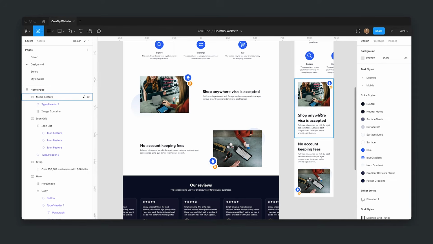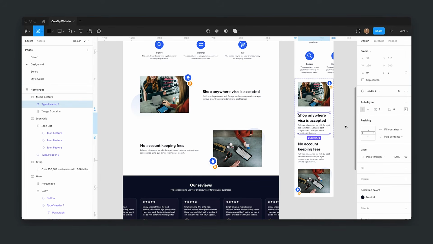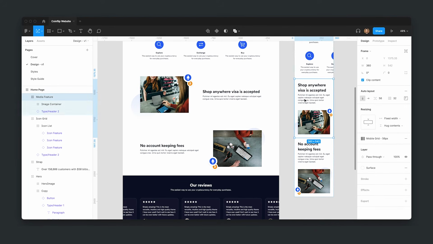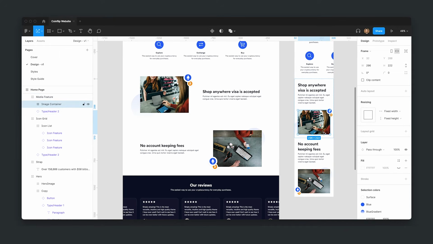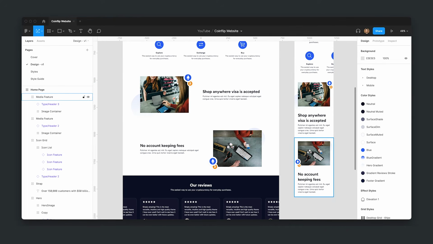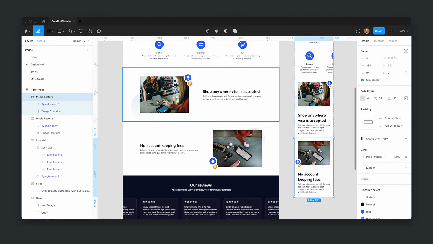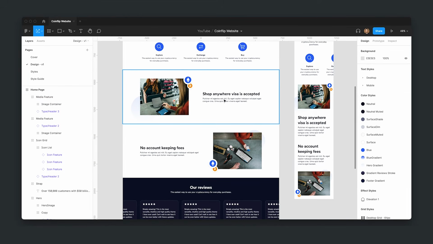What the developer will actually have to do is set the flex direction of one of these sections to flex direction reverse. And I think we might reverse out the top section, but that's just a personal choice. You could actually lead with the image. And if we led with the image here, in this instance, the developer will be setting flex direction reverse to that bottom image. So that's just something to keep in mind while we're converting a design from desktop to mobile.